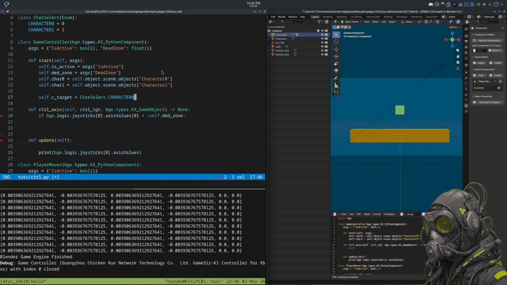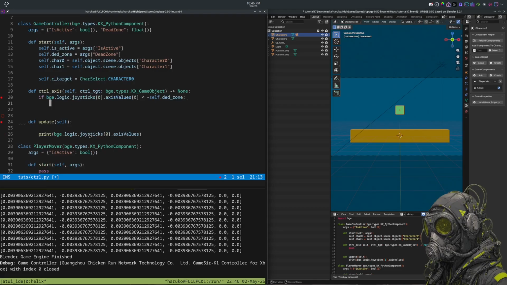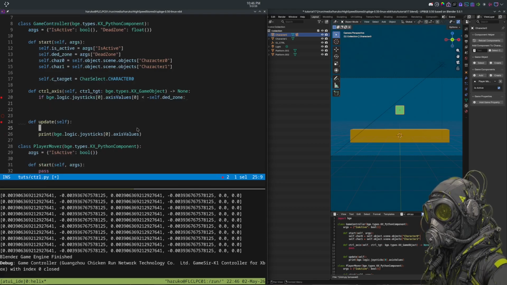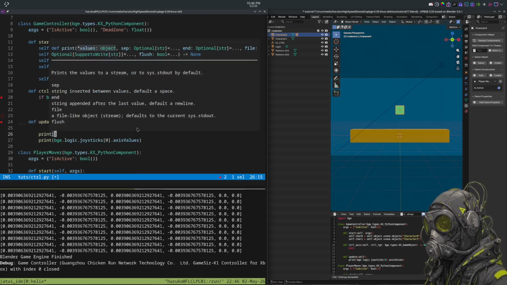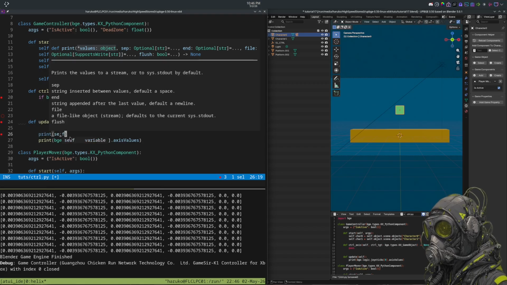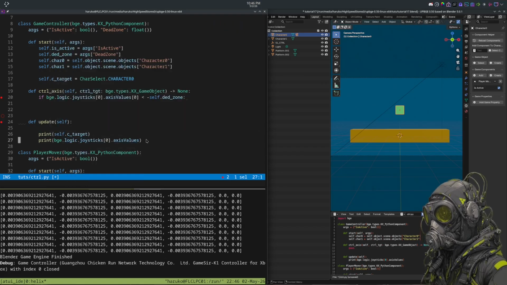So when we start the game, it's going to start with character 0. And then what we're going to do is print self.cTarget, and you'll see what it outputs.